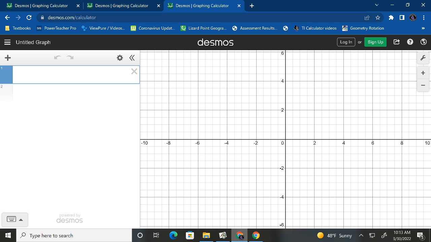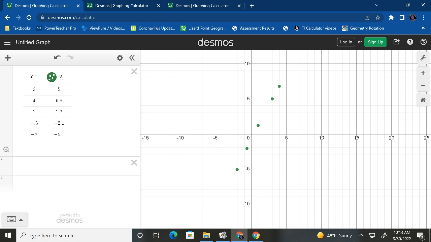So here we bring up Desmos. Now, how do I put in a chart? Well, I come to this screen and I hit the plus up here on the left. So I'm going to hit plus. And I'm going to say, hey, table, give me a table. And then I'm going to fill in those numbers. Now, I already did that to save us time. And here are the numbers.